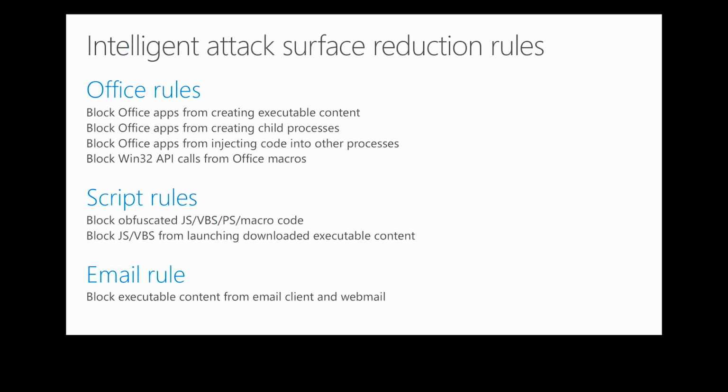This is something new that we added in Windows 10 version 1709 that came out last October, and we've been consistently improving. We've layered these attack surface reduction rules into several categories: Office, script rules, and email rules. And the point of attack surface reduction rules is saying, whether it's antivirus or by corporate policy, we weren't able to stop something, can we limit what it can do?